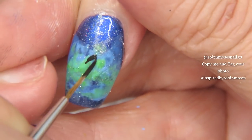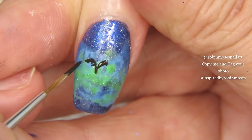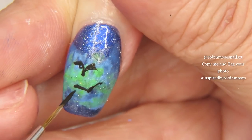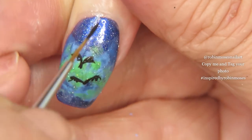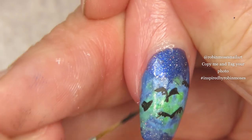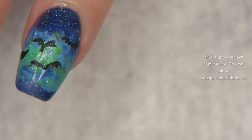Little bat, and all you do is a V, and then make little insinuations of bats. And if it's not perfect the first time, it's okay. They fly every which way. In Vegas, they dive bomb you. So you don't even really know it's a bat. It's just a flop of black. And you can just do a little like that, and that's another bat. You don't have to have them perfect. It's an insinuation. So, I'll finish that out in top coat.